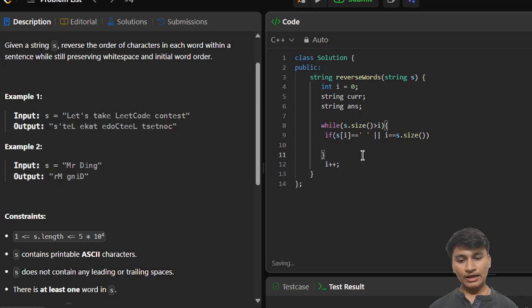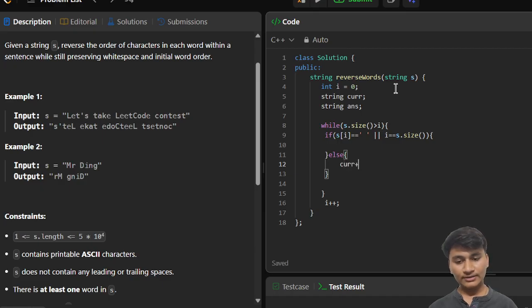After that, I will make conditions here. If our current character is not a space, then in every word we have to push it into our current word.